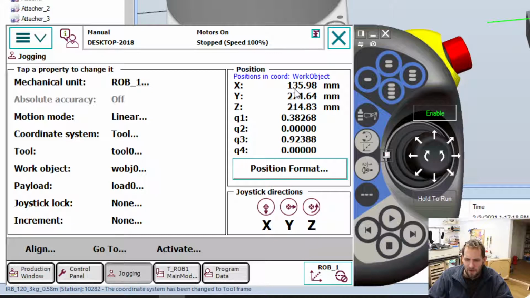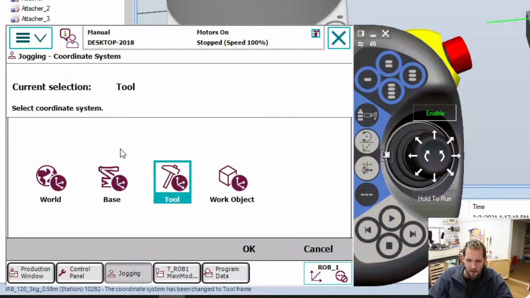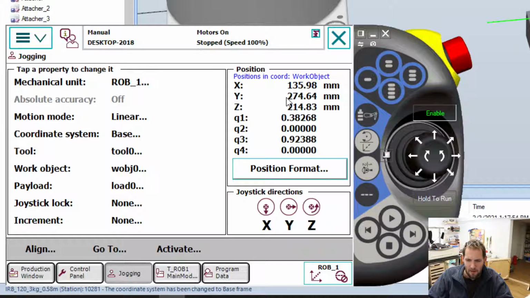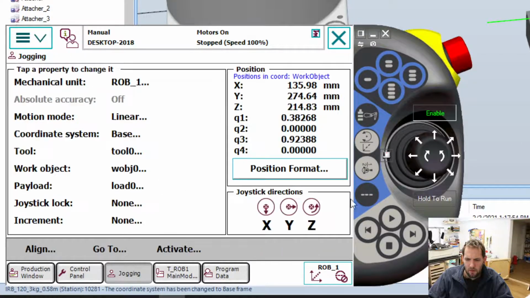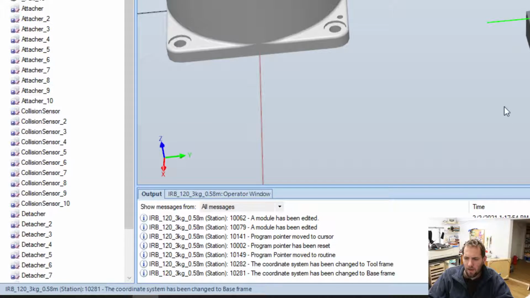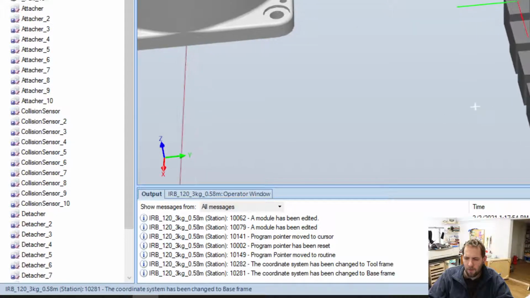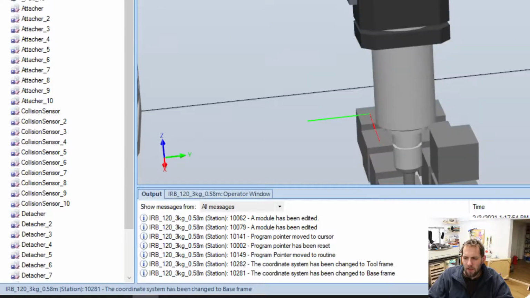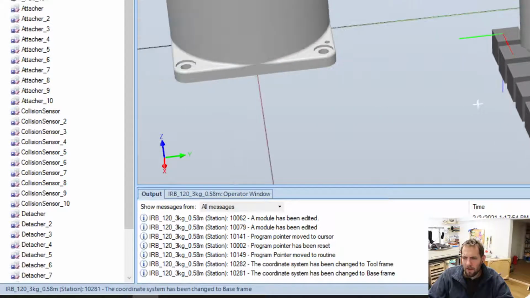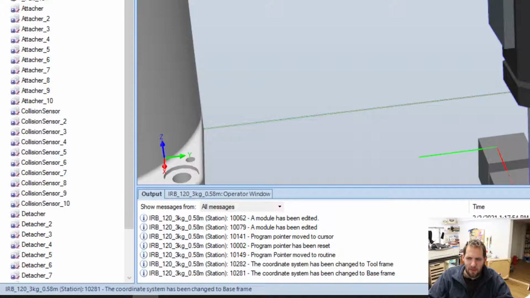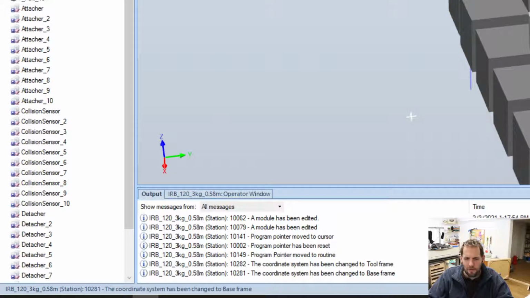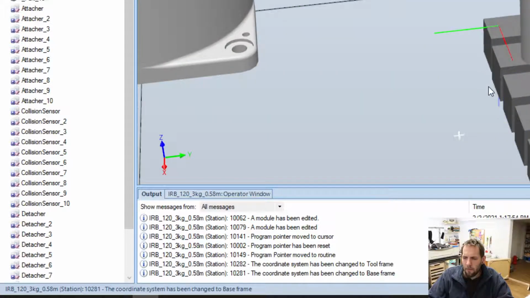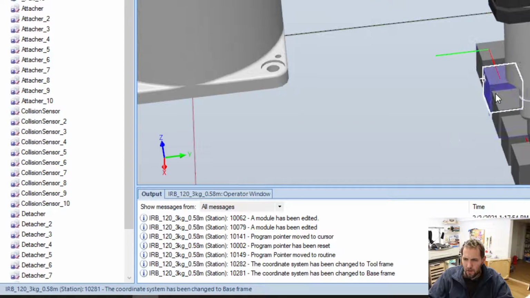If we look at our XYZ right now, it's 135, 274, 214. If I take this back to base, that didn't change. Tool 0. We should have another tool right now, but that's okay. I've never defined this tool as part of our problem. Never mind, just ignore what I just said. We're just going to base this off tool 0. Even though we're referencing this magical point up here in space, just assume it's going to be down here. It will all work out just fine. We'll create a tool in another video, and we'll talk more about that.